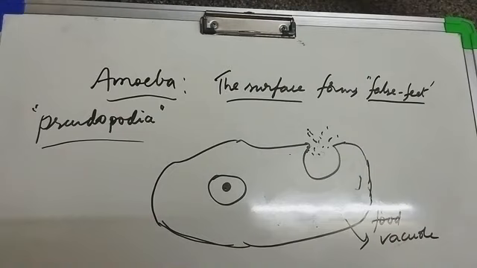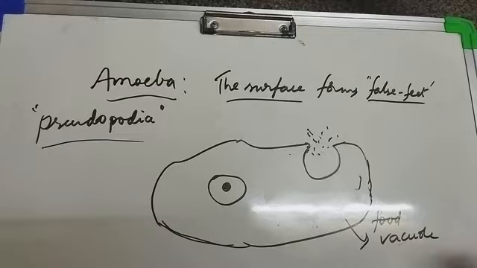If you take the paramecium, it is also a unicellular organism. Unlike amoeba, which does not have a fixed shape, because of which it is able to form the pseudopodia at any part of its surface, in paramecium, the cell has a definite shape and food is not taken using any type of pseudopodia. Instead, the food is taken at a specific spot, and then from this spot the food is moved by the movement of cilia. Okay, right?